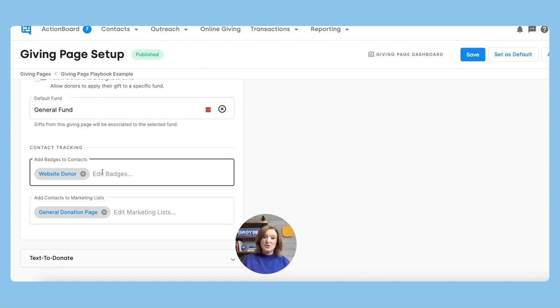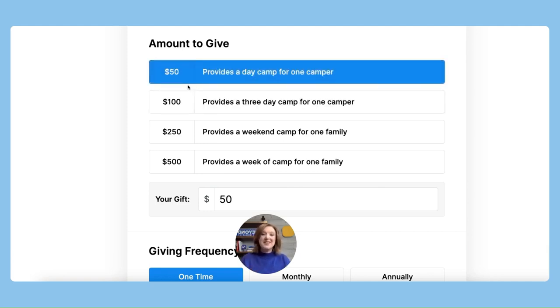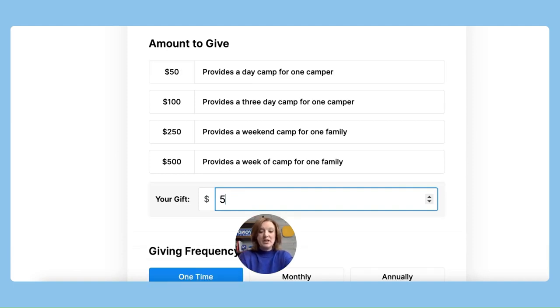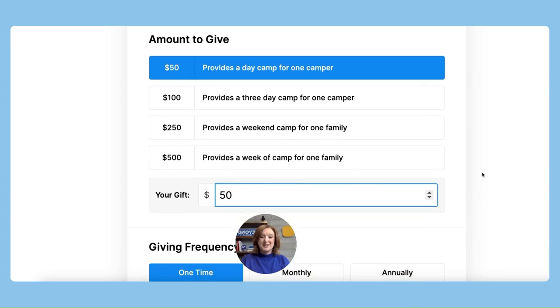One of the best practices in creating your donation pages for online giving is to make it easy to use for your donors. One tip that we have here is to provide preset giving options to make it easy for your donor to easily choose a gift amount that they want to give. What's nice about this is not only can you have those preset options, but if your donor is choosing to increase that gift size or choose a custom amount, they also have that option here as well. Giving your donors as many options as possible is a great best practice for your online donation pages.